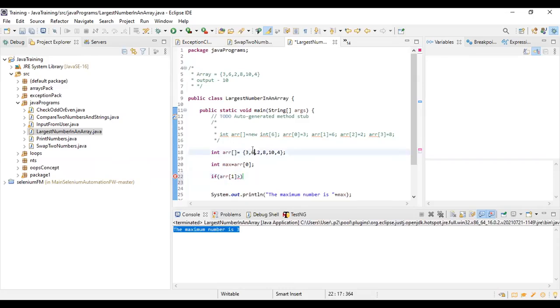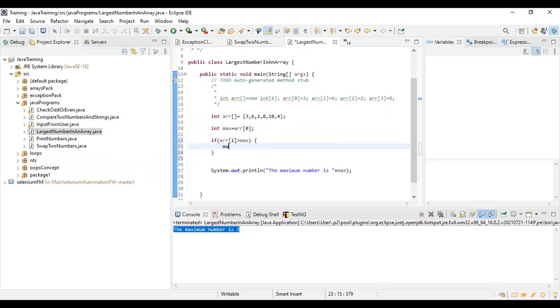So our next element, if it is greater than the previous element, which is array of 0, nothing but max, so we can say this max. So array of 1, if it is greater than max, then we will change our maximum value. So instead of 3, it would be 6, which means 6 is array of 1. So max value would be equal to array of 1.